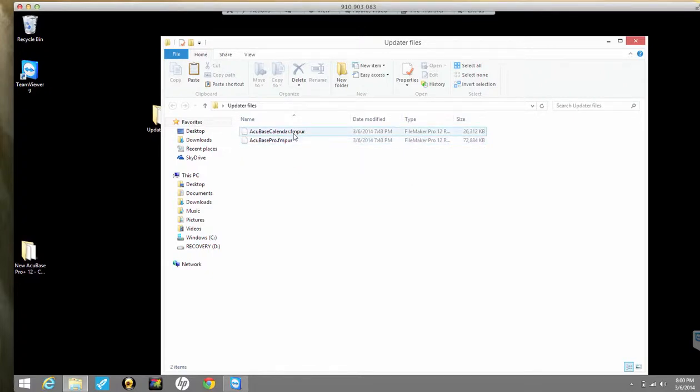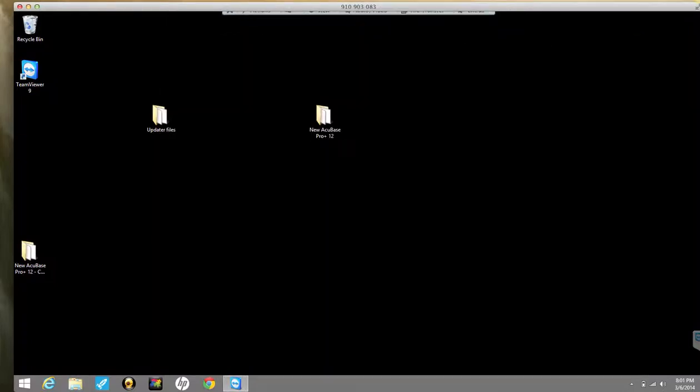For some of you, you may not see this FMPUR extension. It depends on how your computer is set up, in which case you would just see AcuBase Calendar and AcuBase Pro. Also, for some of you, this little icon here may be a little colored sheet, pink and white. It may differ from computer to computer depending on your settings. Nonetheless, these two files will have the exact same icon. All right, so this is it for this part, and we're going to move on to part 2.